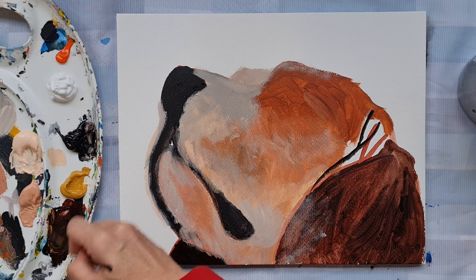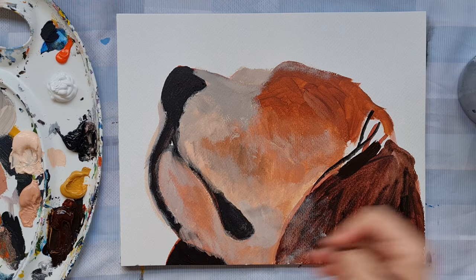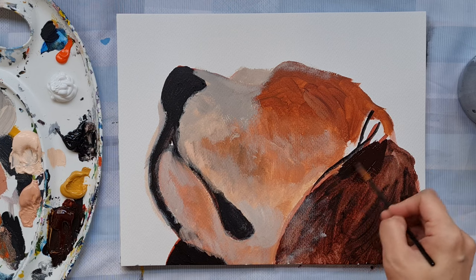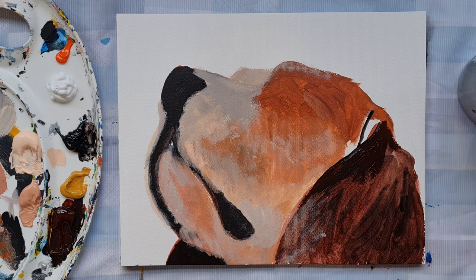Now I'm gonna continue the underpainting here. I need more brown. I'm just gonna get my brown. So I'm gonna use my brown red, and it's too black. Again, this is the underpainting. This is not the final look of it, but I want to show you the shape of it.